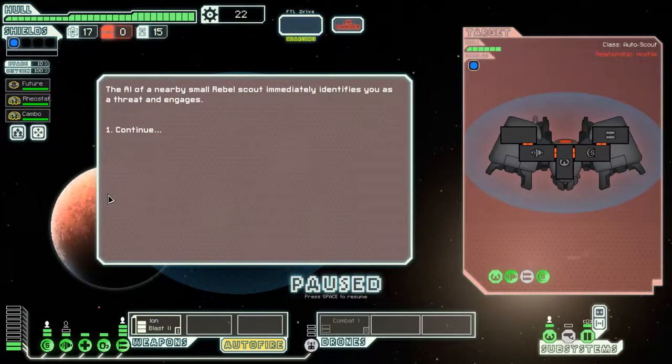The AI of a nearby small rebel scout immediately identifies you as a threat and engages.